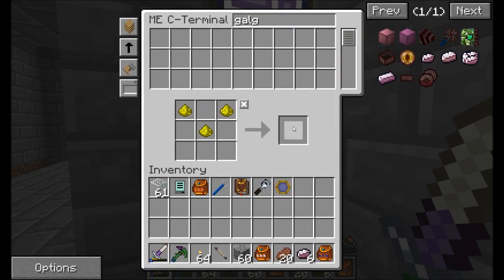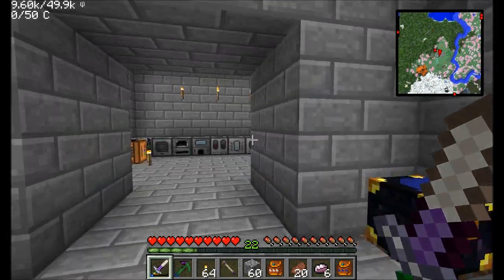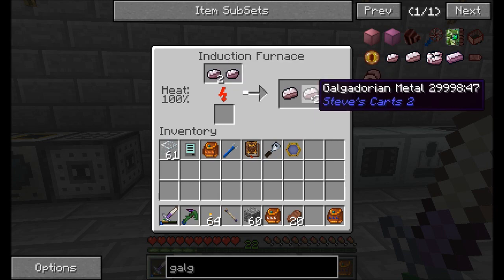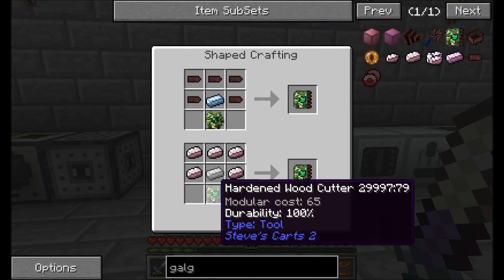I need 1, 2, 3. Perfect! Nice. 6 of them. Perfect. And let's smelt it up, because that's step 2. We need to turn these lumps of Galgador into actual Galgadorian metal. And then we're ready to actually combine it with the hardened woodcutter.